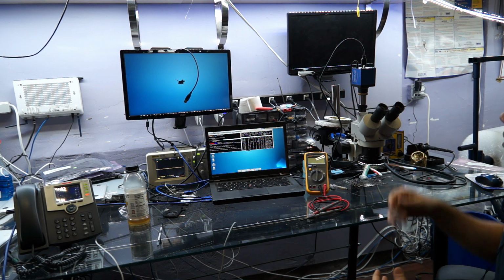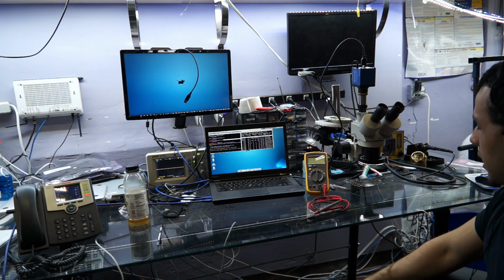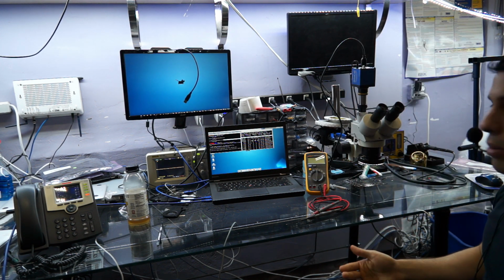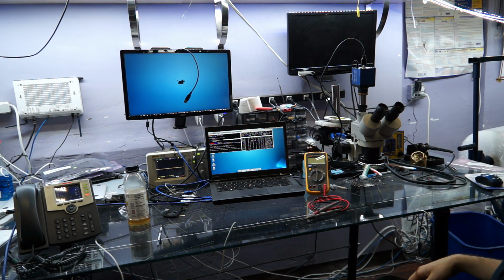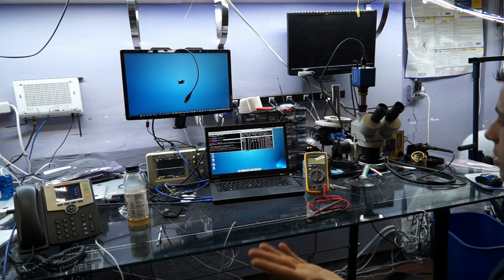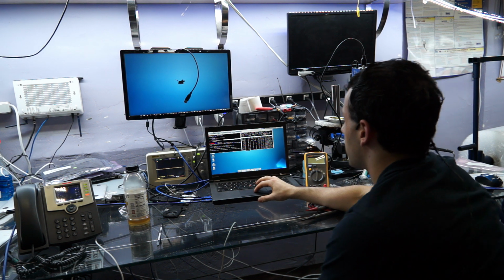I didn't notice that the microscope camera was not actually plugged in while I was doing it, and I messed up a few things along the way. I don't mind if you see me mess up a little bit, but when I'm staring at something for an hour just trying to do the same thing over and over again, and you can't even see what it is I did because there's no microscope camera, there was really just no point in posting that one. So I'm going to go over the process for this.